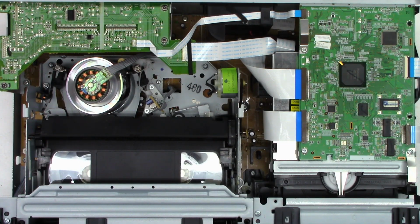Alright, well I've got it all back together. It's playing. I do have a monitor connected to it right now, although it's not in my video capture device. The DVD actually does play. I did find 7 out of 18 capacitors out of my qualification for being in tolerance. The DVD actually does play just fine. The VCR is working perfectly.